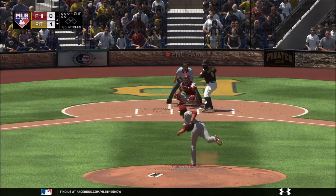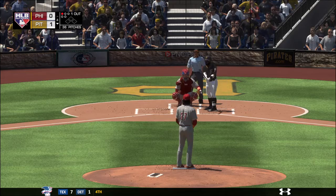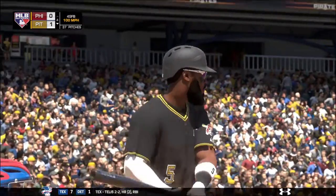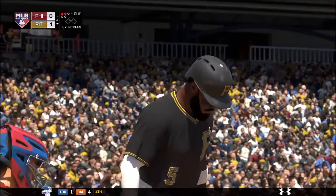First pitch coming. Here it is. Fastball too high to start him out here. 1-0. 1 run, 2 hits, and no errors so far for the Pirates. Lays off again, and it's 2-0. Man, I don't know if they want any part of him. 2 pitches away. I know he's sitting 2-0 now.